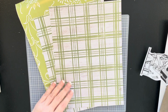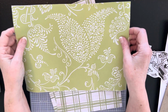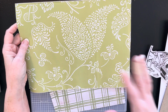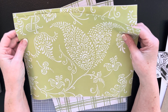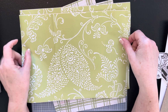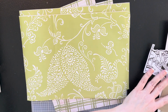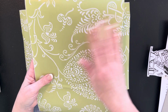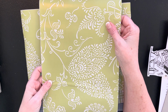I have decided to do, and you may not have this kind of thing either, this contact paper from not that long ago, but I also redo furniture. And so I will often line the drawers with pretty contact paper and that sort of thing. So I have some different patterns of that. I thought that this would be really nice on the cover because it's that vinyl-y, can be wiped off kind of thing. So that'll be really sturdy for the covers of the book.